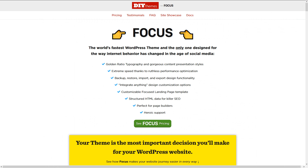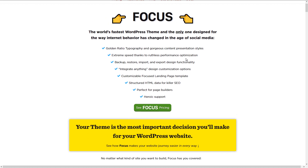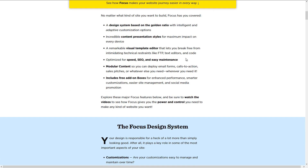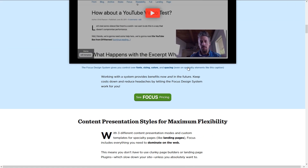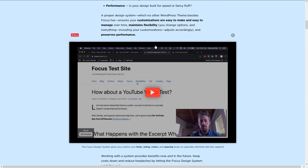My third theme is called Focus. Focus is actually built off what was once probably the premier WordPress theme out there — the Thesis theme. Focus is kind of a step up from the Thesis theme with most of the same options plus a few extras. It is probably the most unique on this list in that it's primarily aimed at people who can do coding and CSS, so I won't spend a lot of time on it, although you can make basic customizations through the interface.